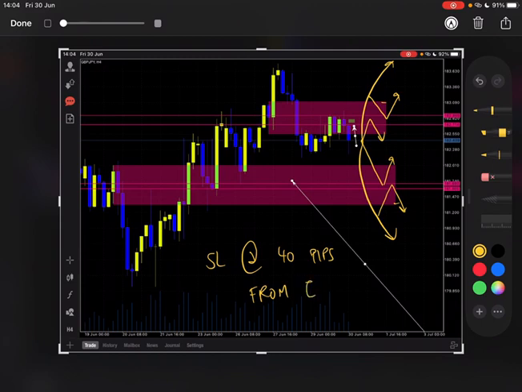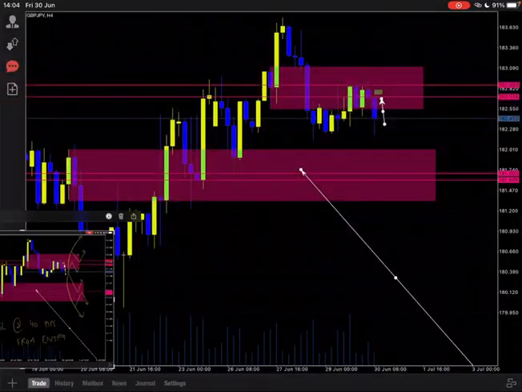This is not too tight, not too loose, but make sure that if you are trading with the news, 40 pips might not be enough because of the high volume, the high volatility. So I suggest if you are not comfortable with that, or you are not ready to potentially lose more than you can gain, then stay out of the news, wait for the news to release first before deciding anything.